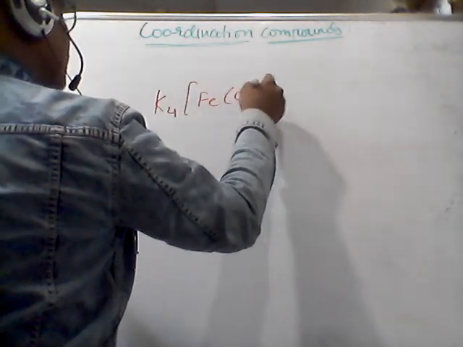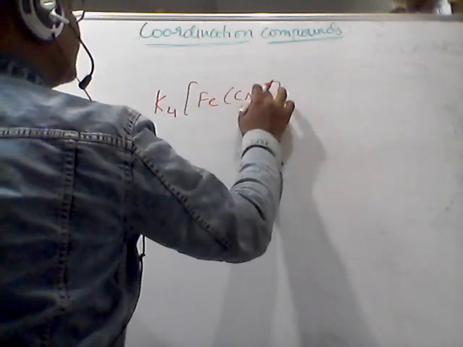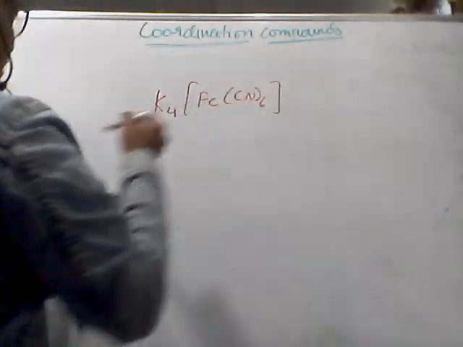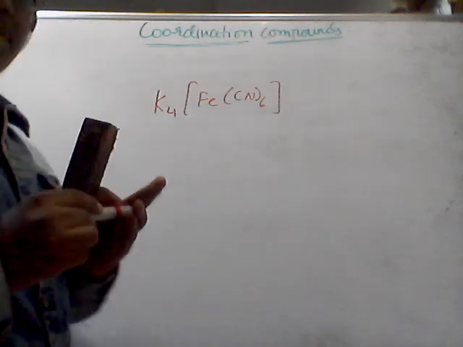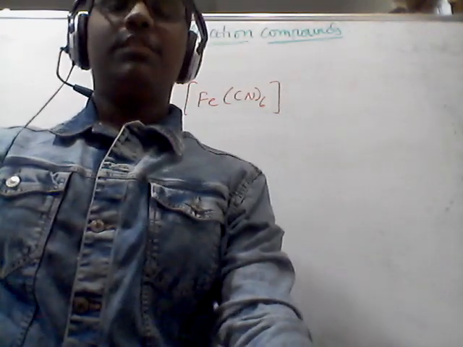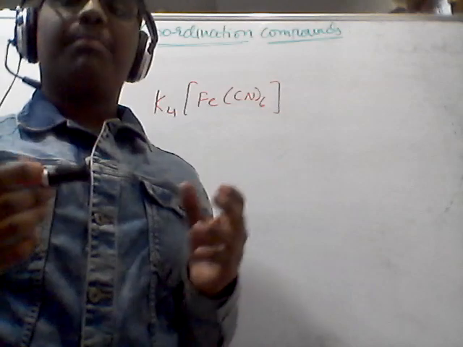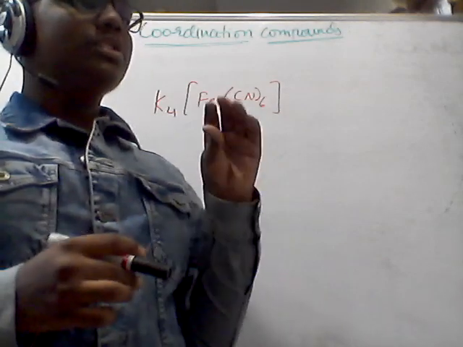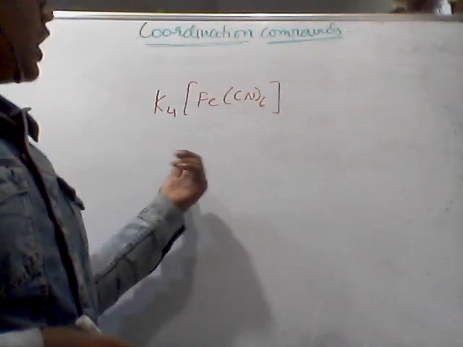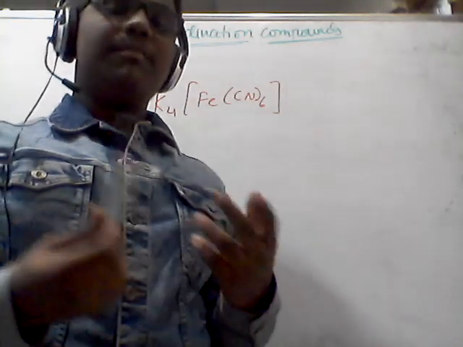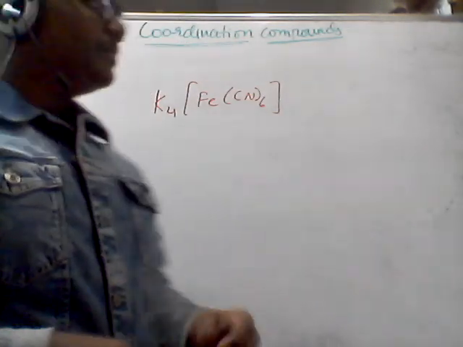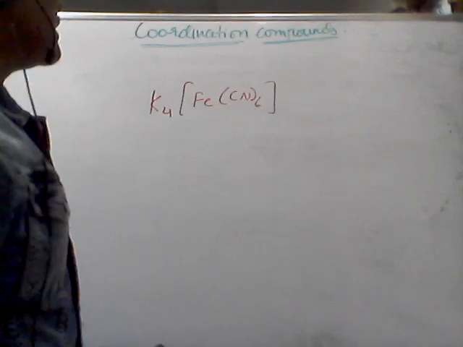Okay, in my later videos, we'll even learn how we are naming this. Like how we had in organic chemistry, how we name the compounds. We name according to the rules of IUPAC. Here also IUPAC comes into the picture. We'll even name the compounds based on IUPAC. Okay. First of all, let us understand the terminologies.